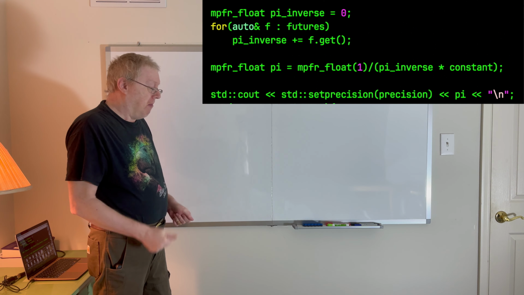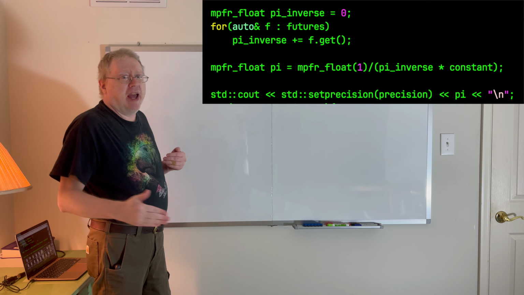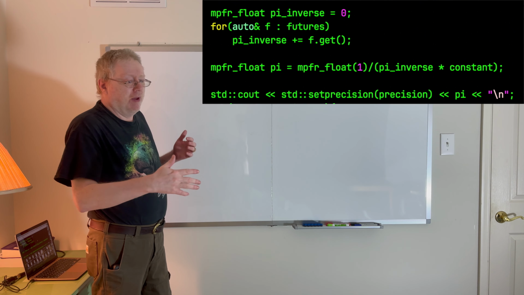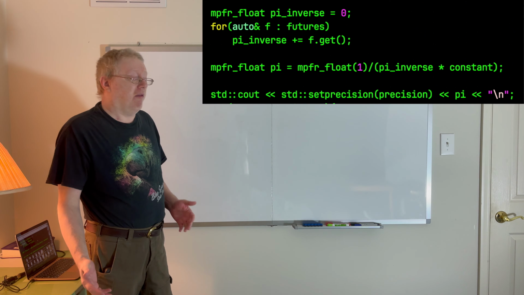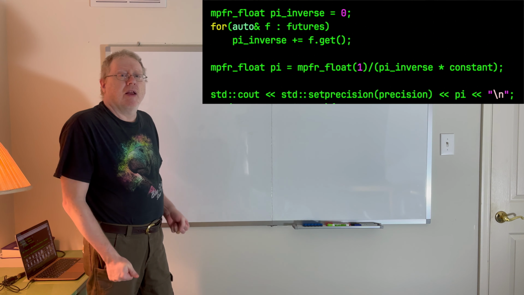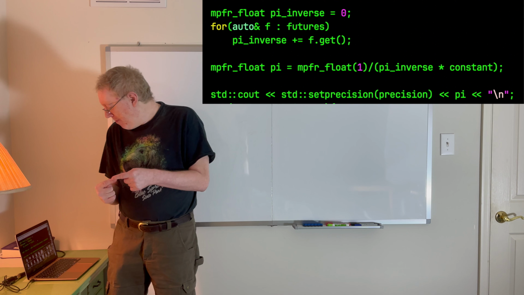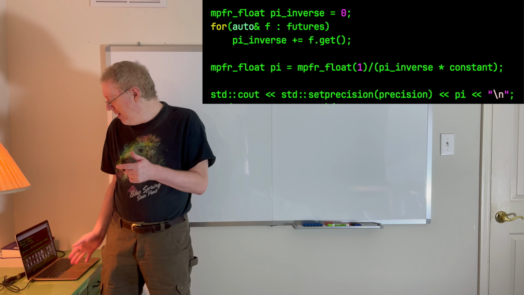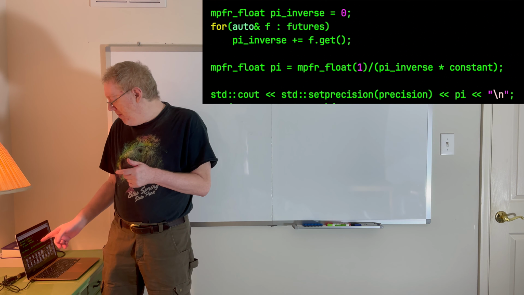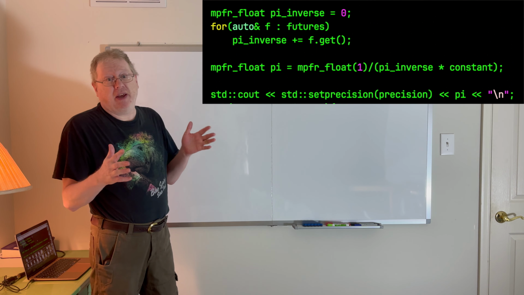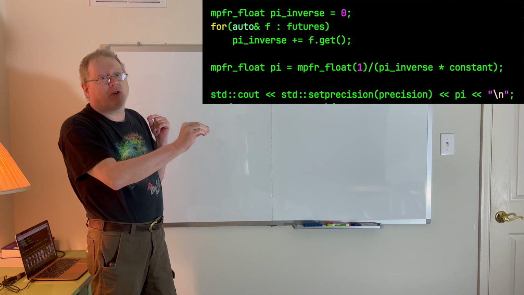So that means you get everything. So your 1,000 terms, or however many you've computed, they all get summed together. And that gets put in, well, because of the algorithm, it calculates the inverse of pi.